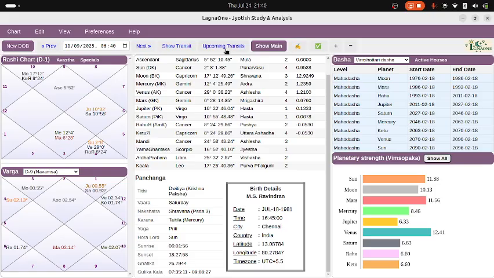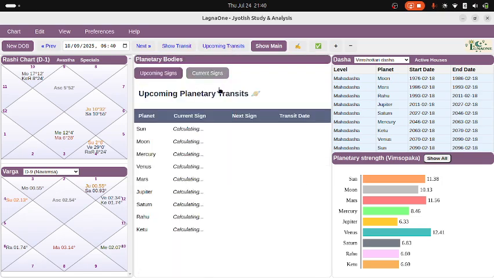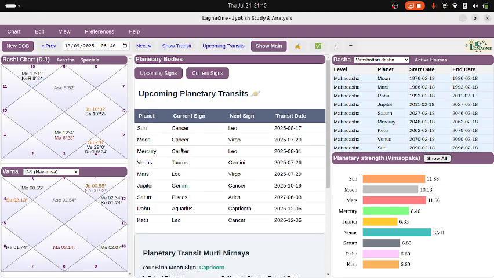What about this upcoming transit? Look, guys, this is huge. I'm not aware of any software which does this. While talking to anyone, while counseling anyone, I would like to see quickly, let's say, when is the next transit for Saturn? I have hit the current transits. The current sign is Pisces. It only moved a few days ago. The next one is Aries, so it's some time away.